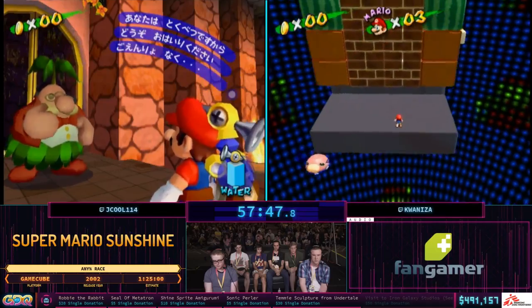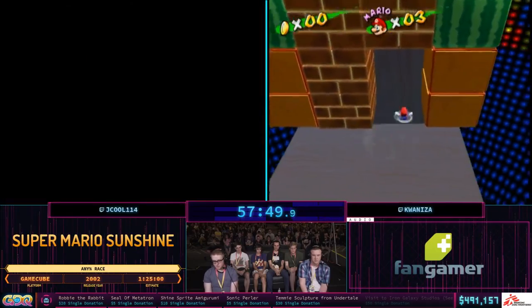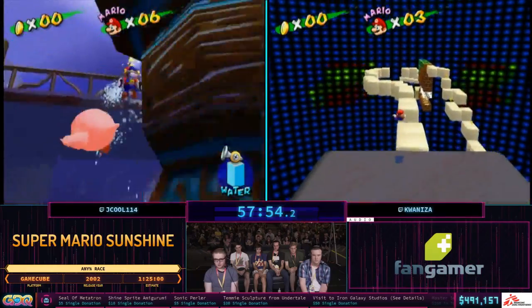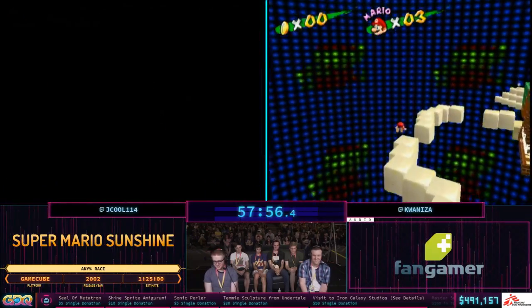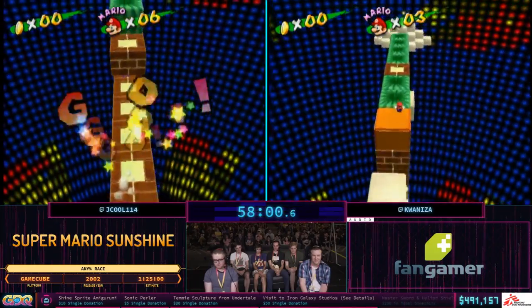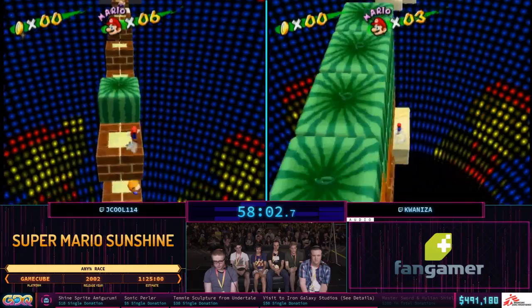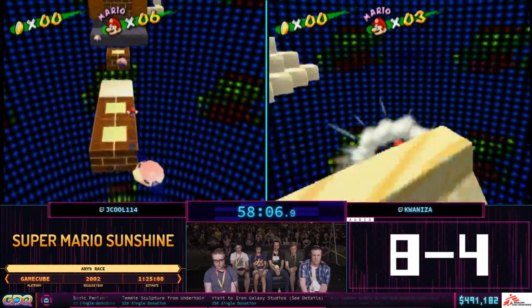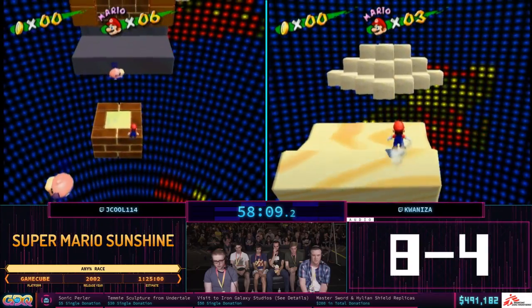I'm sorry, I didn't go for the GWKD there. Nah, it's all right. Jcool, you gotta save us. I'll go for it, man. Funnily enough, that's the strat that Kwaniza actually found. But let's see here. Ooh. It's a little risky, but luckily there's no chance of dying. Speaking of chance of dying, you'll be fine.